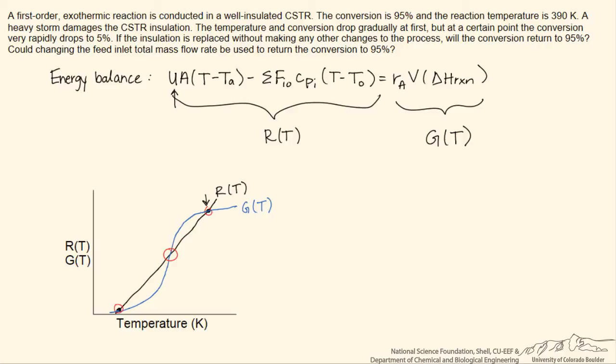And we see that's going to increase the slope of this curve. It will also affect the intercept, but we'll focus more on the slope in this case. And what we see can happen is that if we increase that slope, then we can change the R of T curve, so that the slope is high enough that we only get an intersection with the lower part of the curve, the lower part of the G curve. And so if this happens because we're able to remove heat more rapidly, then we will expect to operate at low conversion.